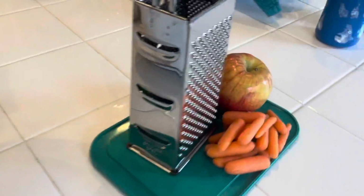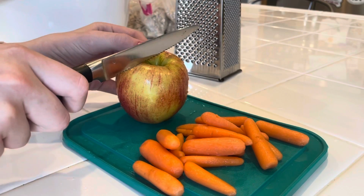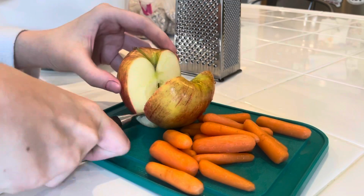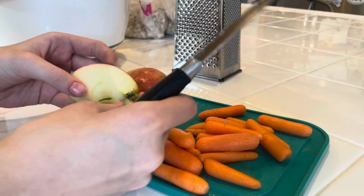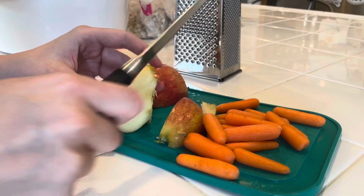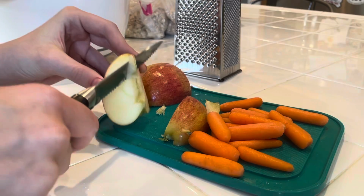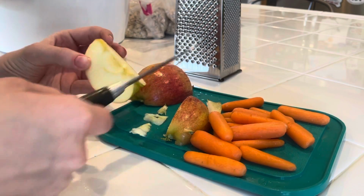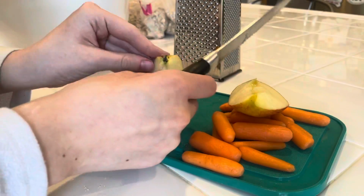First I'm going to start with washing off the fruits and veggies. After the fruits and vegetables are all washed off, I'm going to start cutting up this apple. I'm just going to cut half of an apple, and if you are a small child trying to do this, please don't cut an apple with a knife. Ask a parent to do it. Basically I'm just cutting up an apple, getting it ready to be grated with the cheese grater, and I don't need to cut up the carrots because they are just small baby carrots. If you are using bigger carrots, however, you will have to cut them up into smaller pieces.